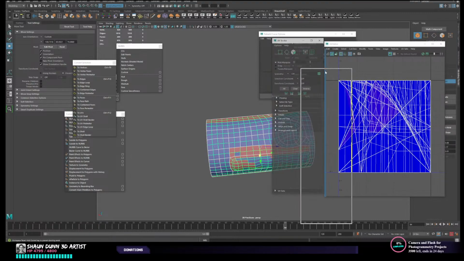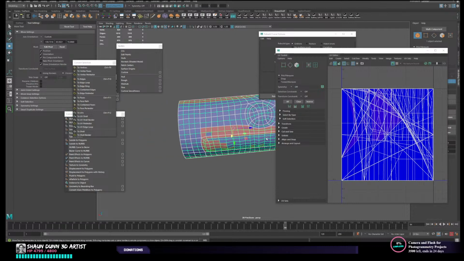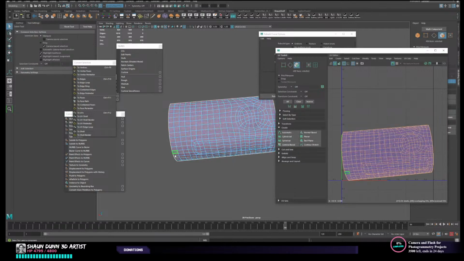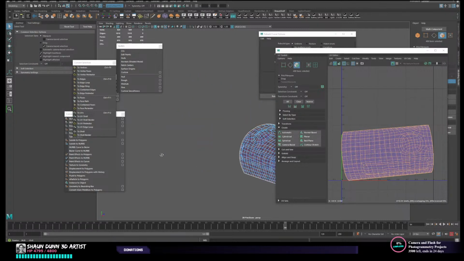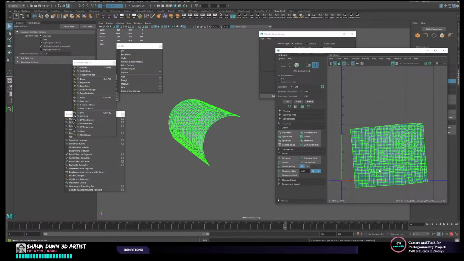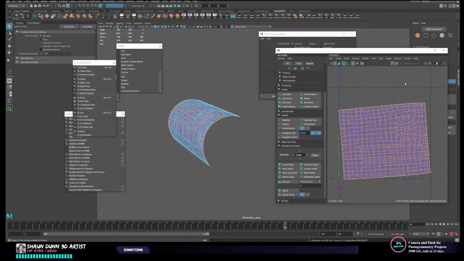So I'm going to take my UV editor here. And I always like to do a camera projection just to start things off. Because this is so simple, it's just one surface really, it's super easy. We just have to take this and unfold it like that, and then arrange it down here at layout.